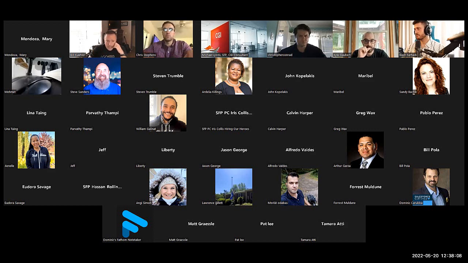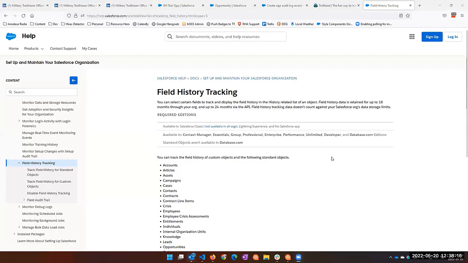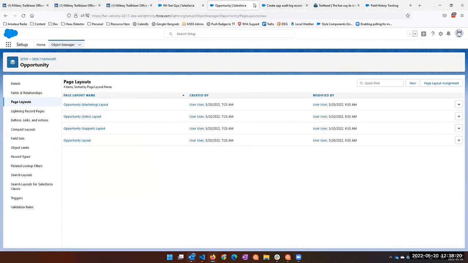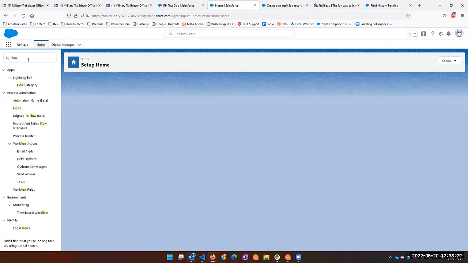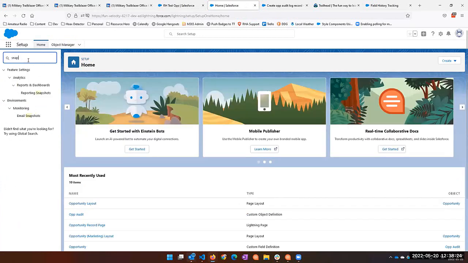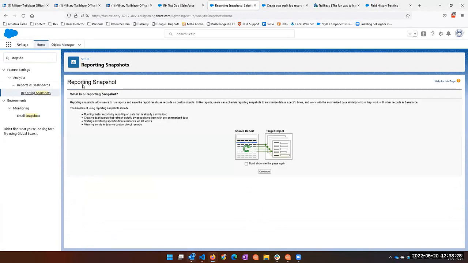Now I guess you could use that, but the challenge with reporting snapshots is if you have multiple stage changes within the same day, unless you're running a reporting snapshot multiple times throughout the day, it's not going to capture those. But let's pull that up for those that are not familiar. Well, if you're running multiple stages through the day, then you should have field history tracking and have an HR conversation with that salesperson who's doing that every day.